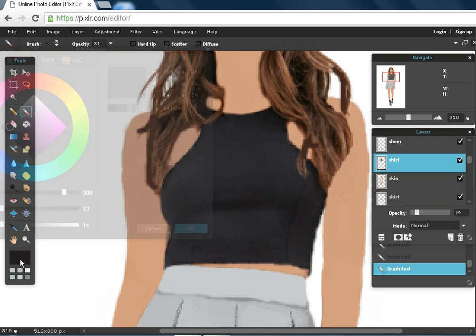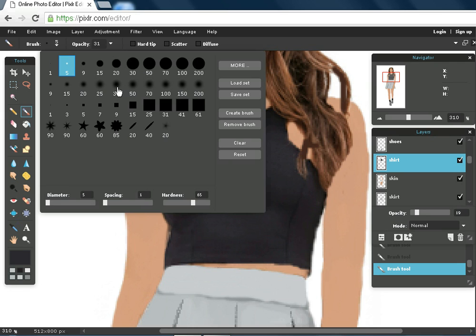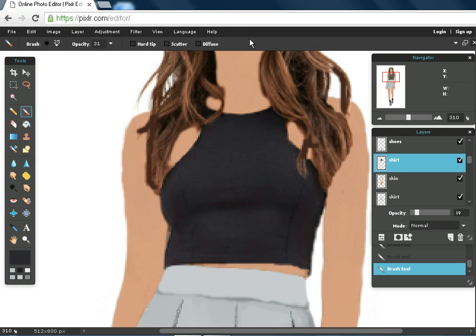Anyways, so let's get to that part as well. I'm gonna choose a bigger brush which has more dissipated ends and opacity will be really less. So it's just like a streak and streak. Good. Let's see.